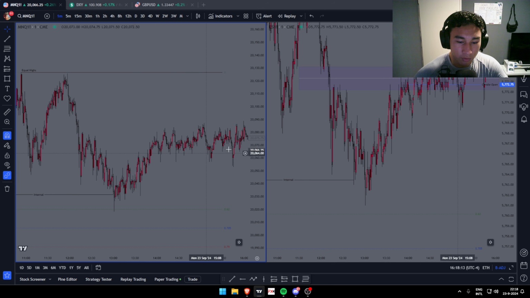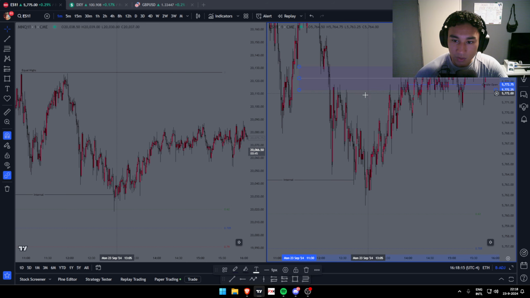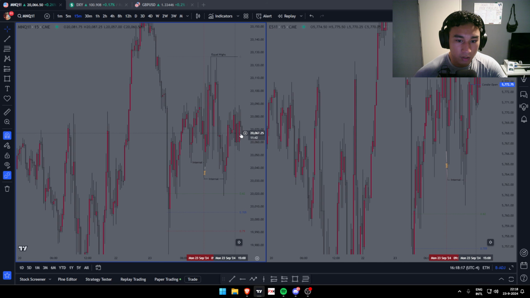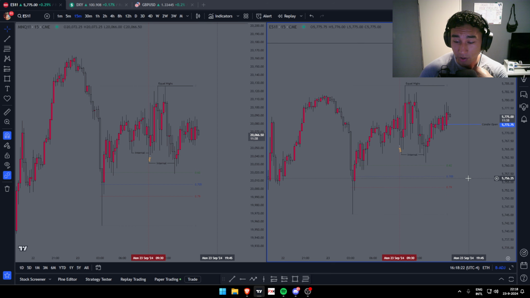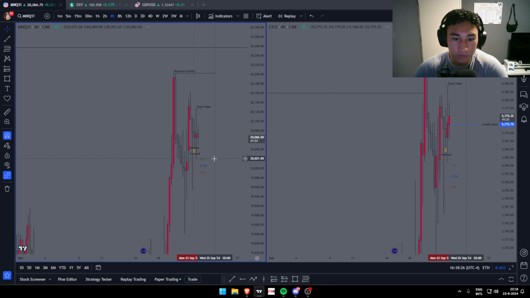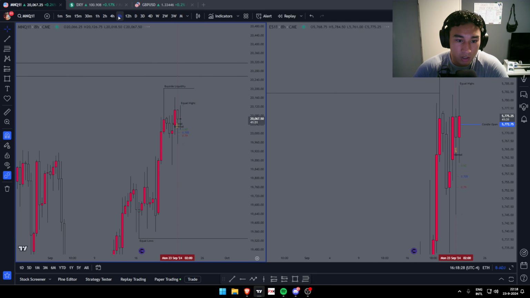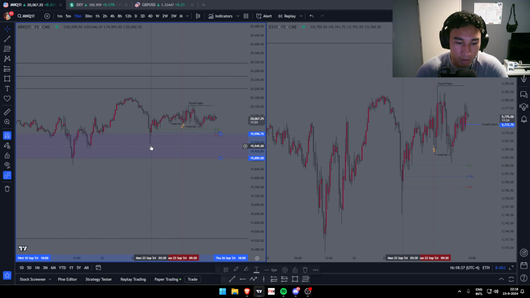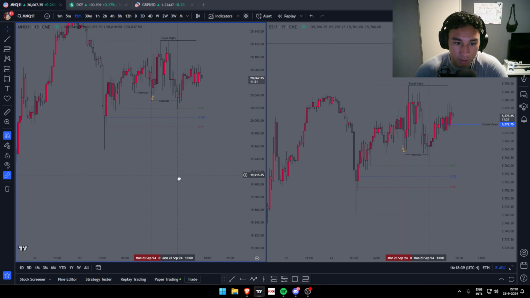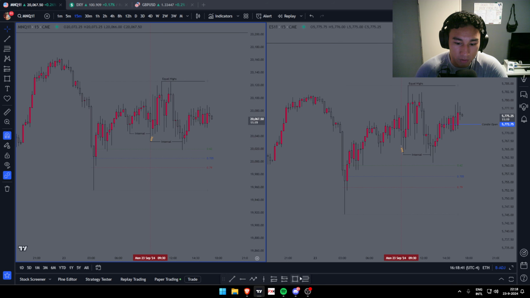And why is it my draw on liquidity? It's because we're still really bullish. We traded lower. I don't call bottoms in, or I don't call tops in bullish markets. We're just obviously trending higher here. We're holding this singular 8-hour here as well, which we tapped a couple of times here. So from there we went higher again. And then from here we had this balanced price range. It's just back and forth.